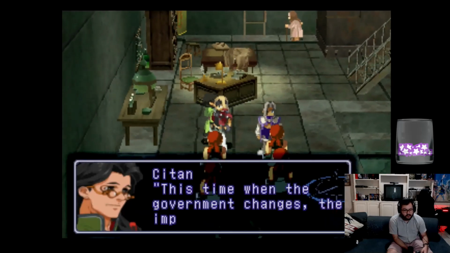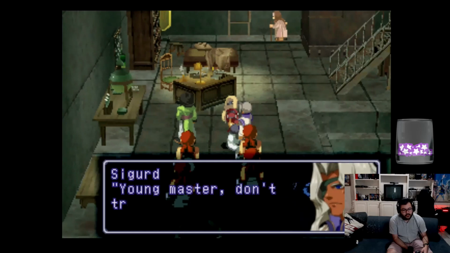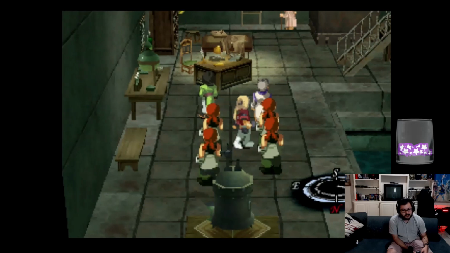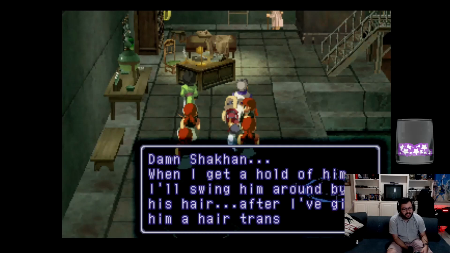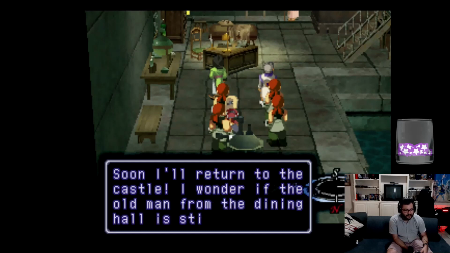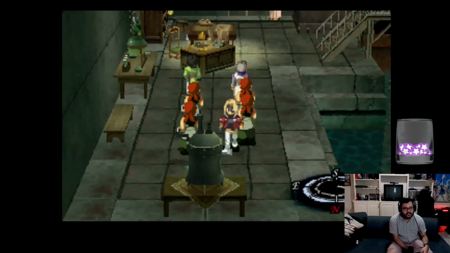This time, when the government changes, the implications are huge. We must succeed at all costs. Young master. Don't try to be a hero. Just get the job done. Pull yourself together. Damn Shakan. When I get a hold of him, I'll swing him around by his hair after I've given him a hair transplant. Soon I'll return to the castle. I wonder if the old man from the dining hall is still alive. Let's not fight with our cousins in the Avey army and finish this.